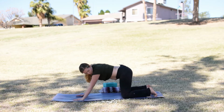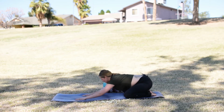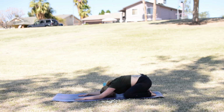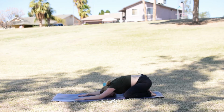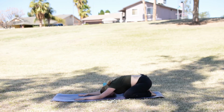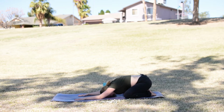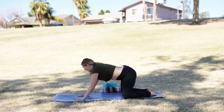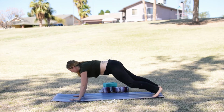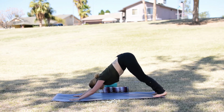Inhale, lift. And let's pull those knees to the side of the mat, the outer edges of the mat. And let's just come into a nice, comfortable child's pose for a moment. My offering for you here is to bring back in your yogic breath, that 3-part breath. And when you're ready, lift back up, step back into plank, and hips go up and back, downward facing dog. Breathe here for 3 breaths.